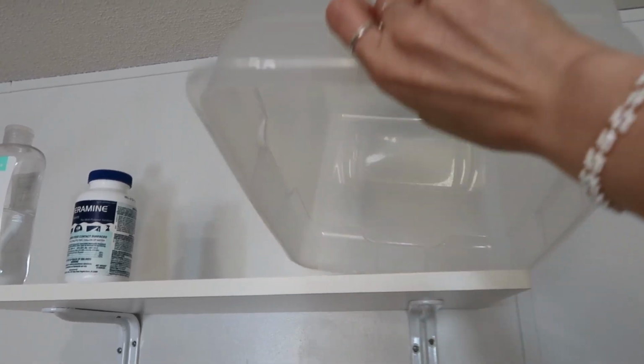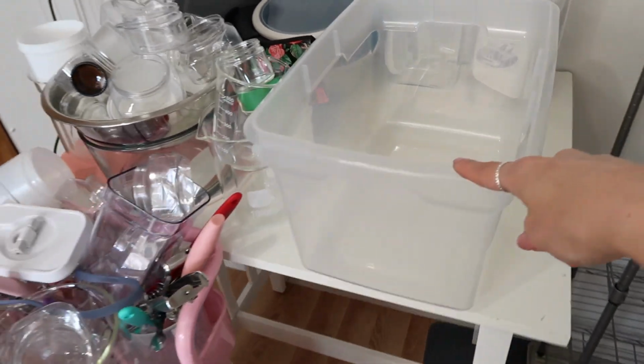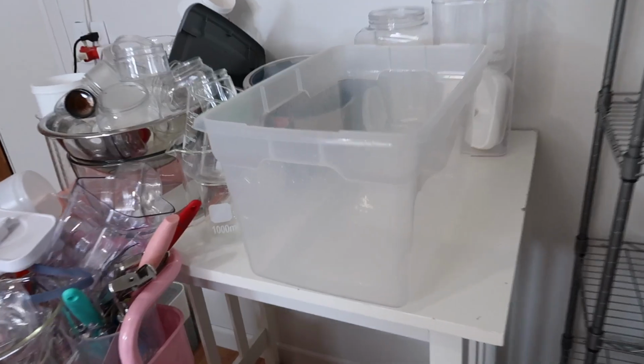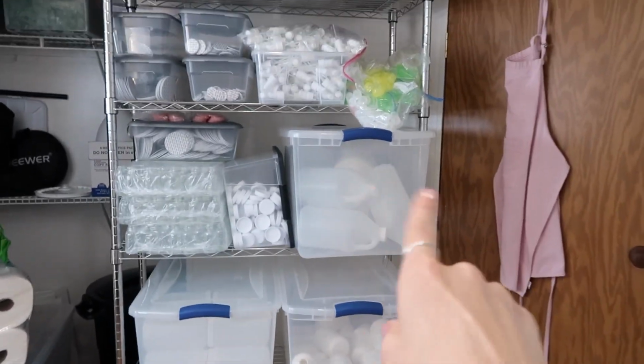And then I take this container up here, and before I use it, I always like to spray it down with some rubbing alcohol. I let that sit for about a minute and then I wipe it out. This is literally just a storage container you would buy at Walmart. It's like one of these. I just have the lid off of it.